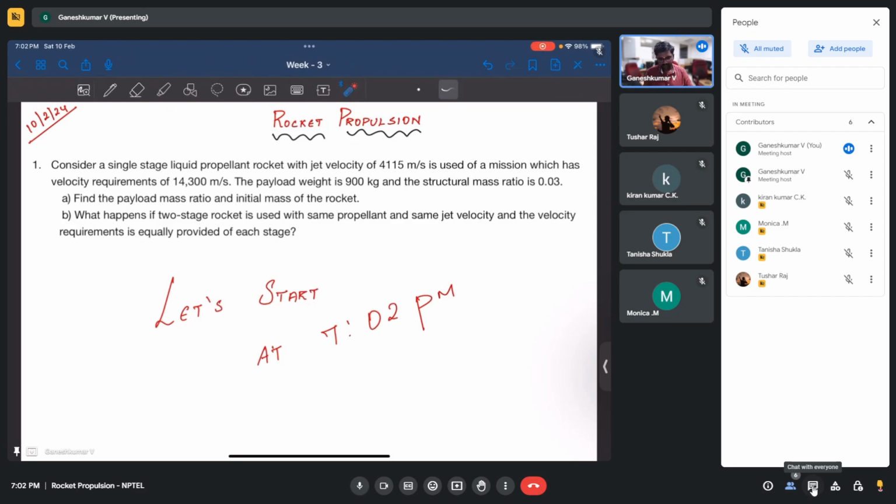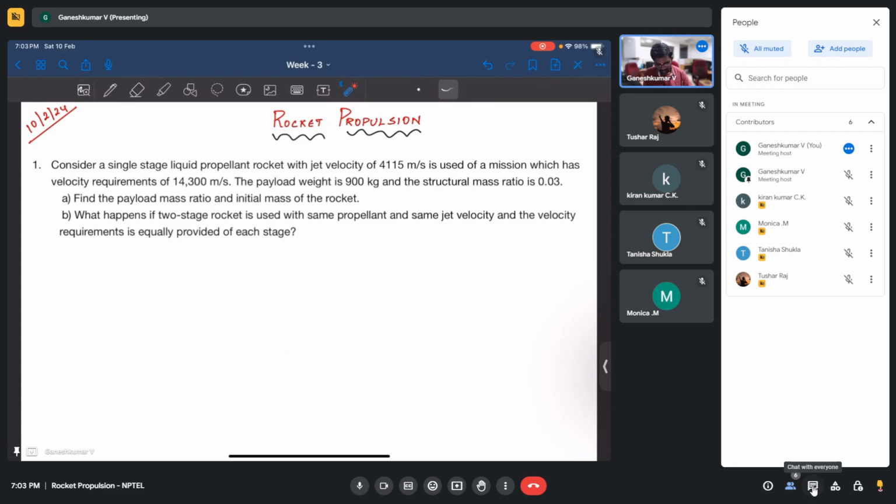So what I have here is I thought I will revisit a few problems or concepts which we already studied in the previous week. Today I'm going to solve two new problems, but they are based on the same old concepts. It will be useful for you to solve the week 3 assignments. That's why I chose this. We will talk about nozzles and their performance in the next week.